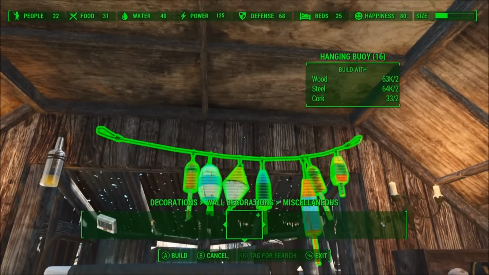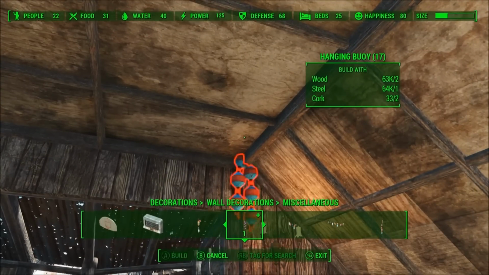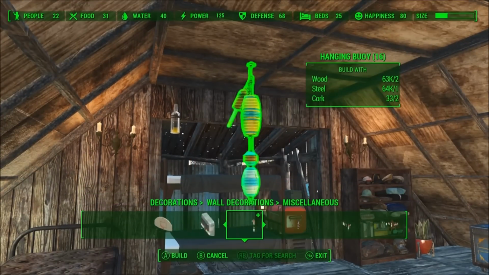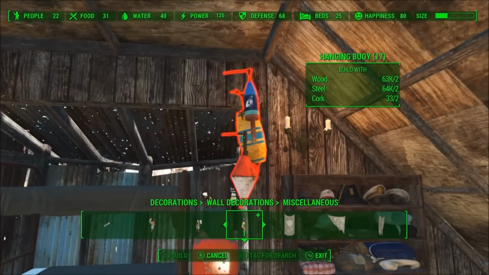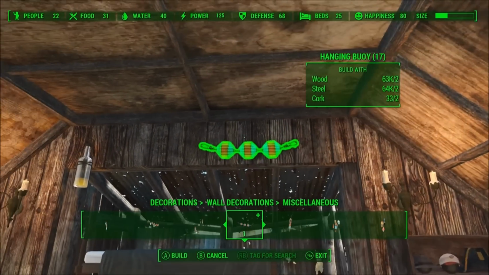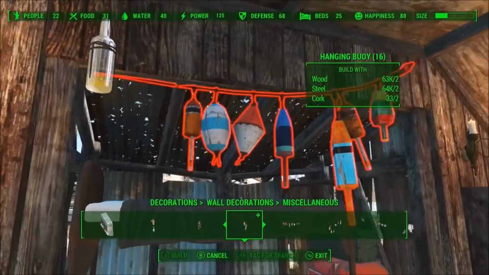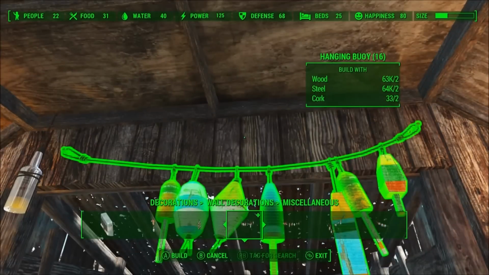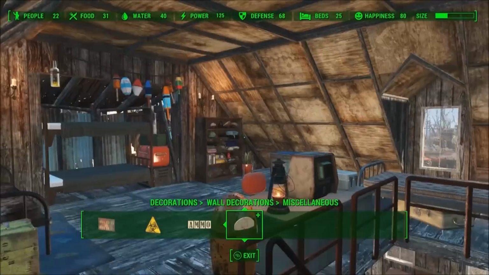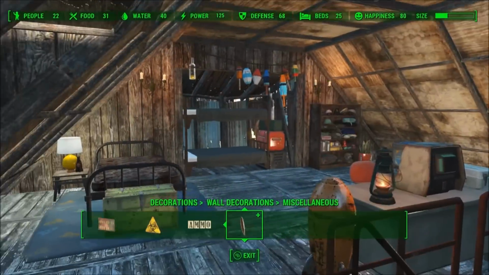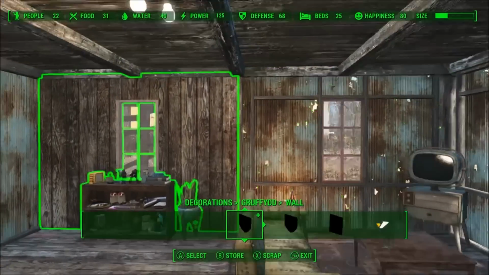Nope. That one's okay. But I'm stubborn and I want these to hang up, but it's just not going to happen. Eventually I'll go back to the other ones. Yep, those are not going to work. Not those, maybe that one, but I think this one looks better. Little trouble here. Get up there. There we go. It's fine. Right there. Okay. So now we're going to hang up some more wall hangings, but I think I will decorate the downstairs first because of my ADD.